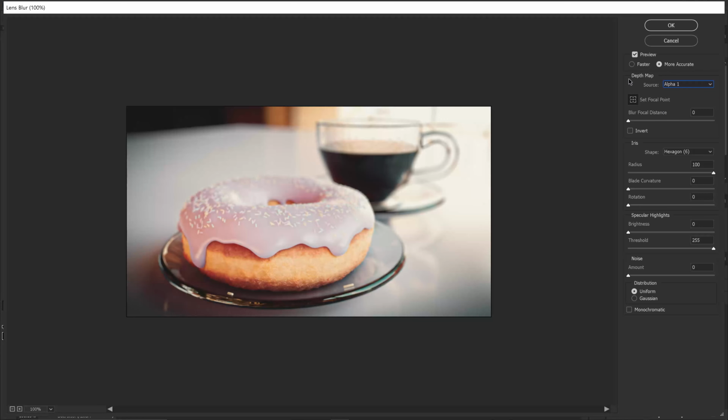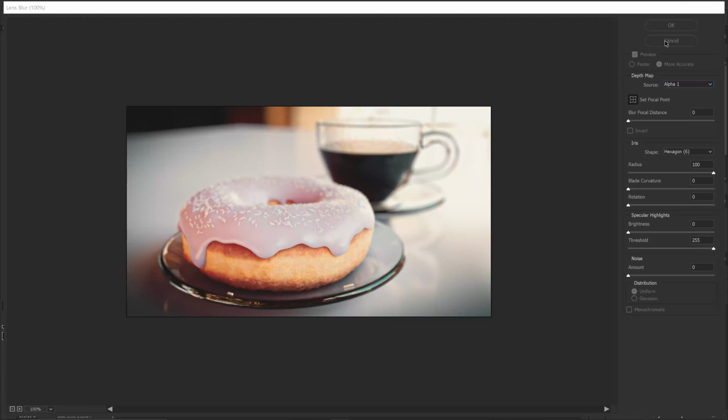Another thing is that new phones, like the newest iPhones, have LiDAR scanners on them, which create their own depth map. So when you take a picture, if you were to upload it on here, it would already have a depth map applied to it. And when you were editing it and you came in here to lens blur, you'd be able to find it here.